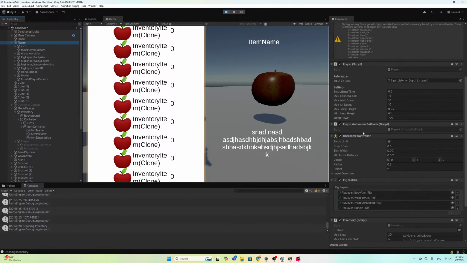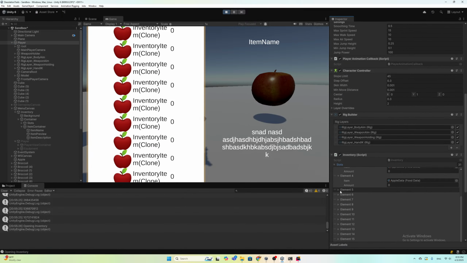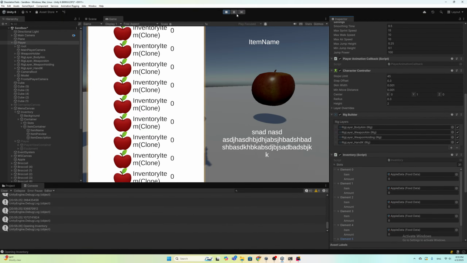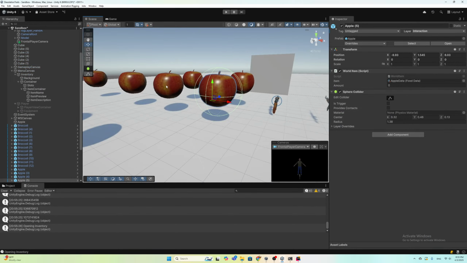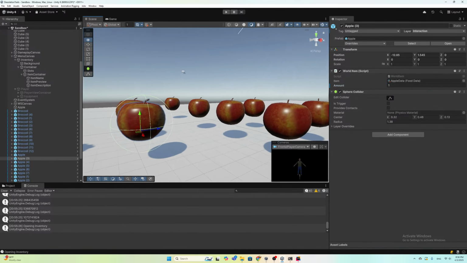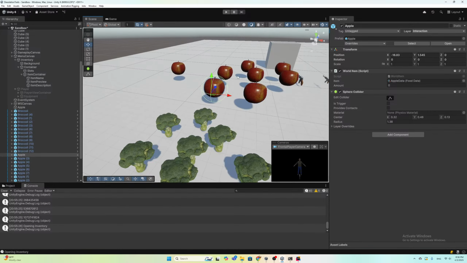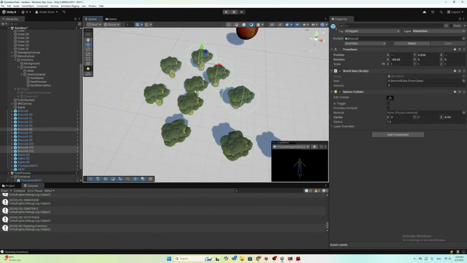It's gotta be a player. 31 slots and apple data all 0. Okay, so my code is broken. So initially, and all broccoli as well, except for 1.